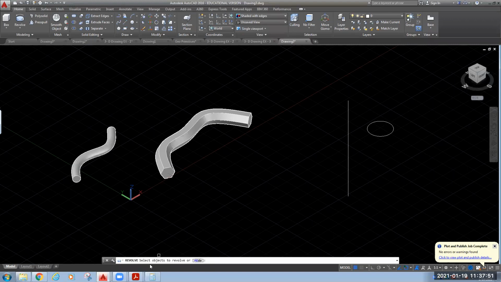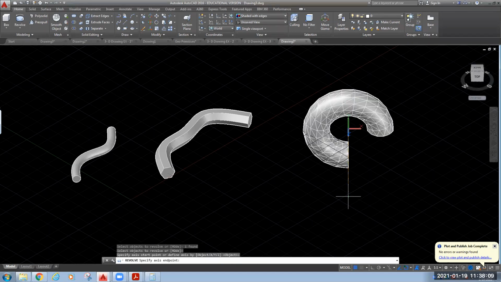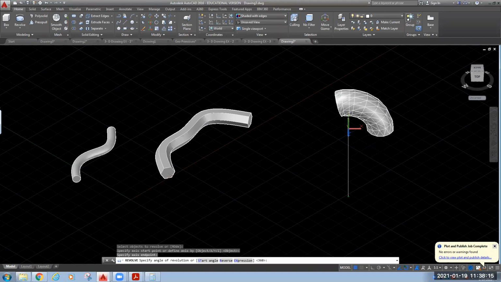See in the command line, it is asking you to select the object to revolve. So this is your object, press enter. Now it is asking where is your axis about which you want to rotate. So this is my axis. Now it is asking up to what extent you want to revolve this.